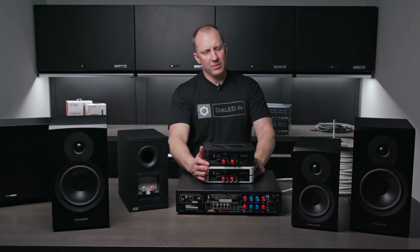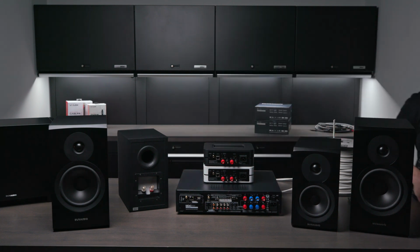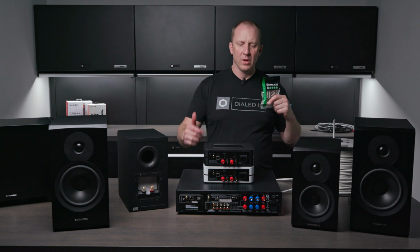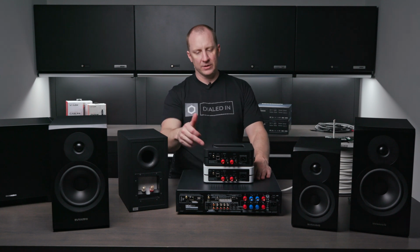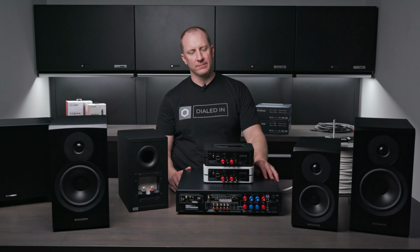And I think what we should probably do also in the package, I'm kind of making this package up as we're standing here, let's do our speaker wire, and then we'll include a pack of banana connectors as well. That way you can easily banana connect our speaker wire right to it. I'm going to connect to the speaker, plug this thing into the wall. Again, all of these are set up identically, and you're done. It'll take you 2 seconds.